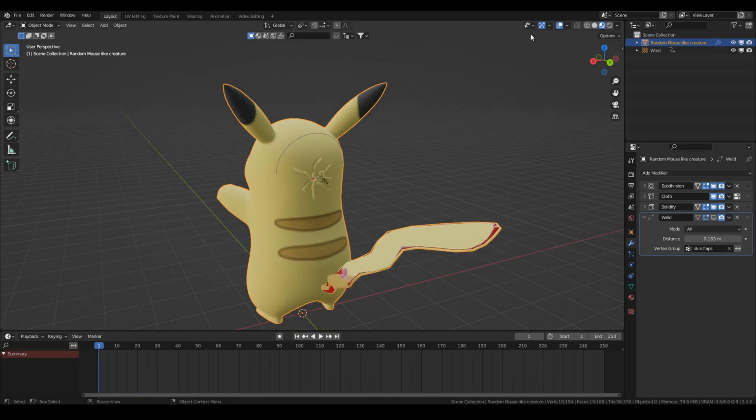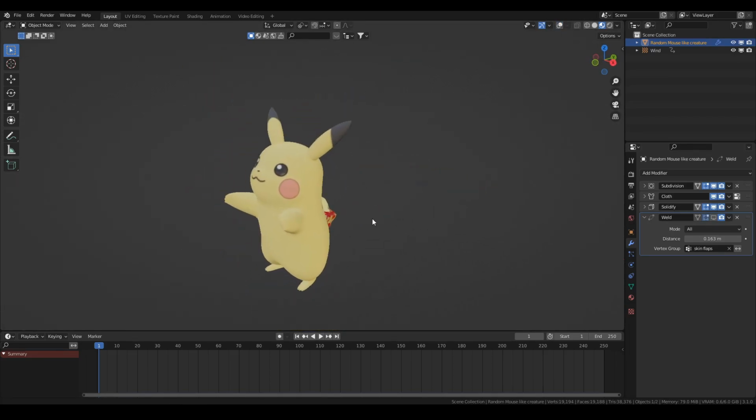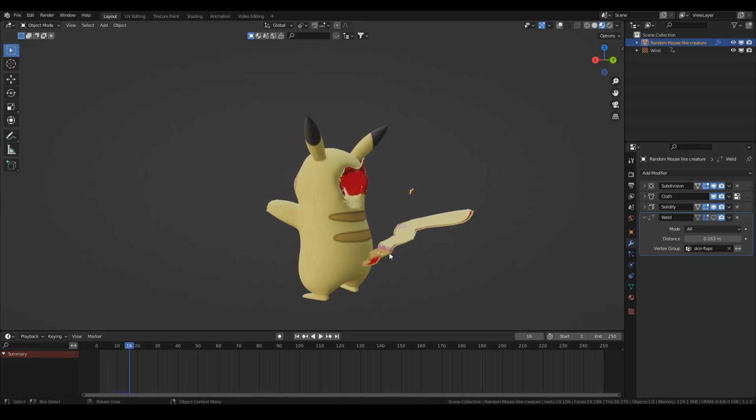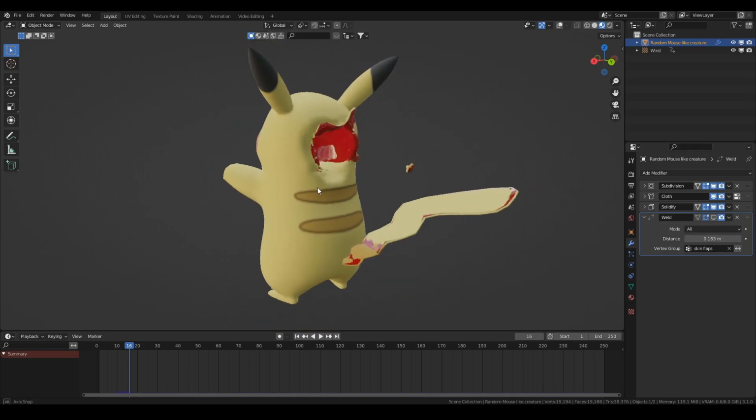That's it. I think that's a pretty cool effect, and I've got to thank my volunteer for taking part in this and just going bang. Don't worry about this. This is happening because his tail is very thin because of the subdivision and the solidify. So that hopefully won't matter on your models.